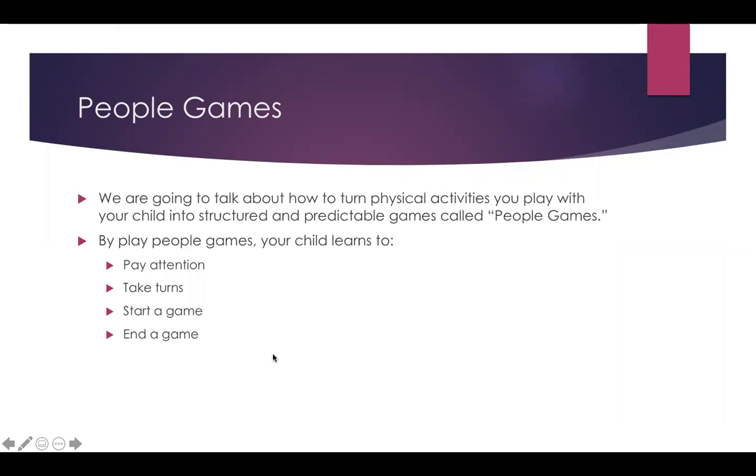So we're going to talk about how to turn physical activities that you play with your child into structured and predictable games called people games. So we're hoping that your child learns to give eye contact and pay attention to you so you all can make that connection, to take turns, to start a game, and to end a game.